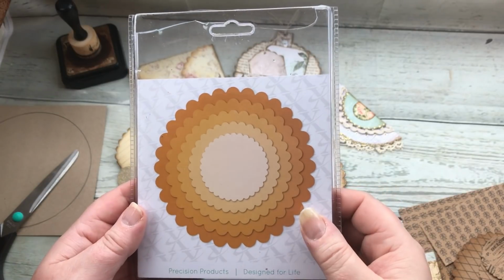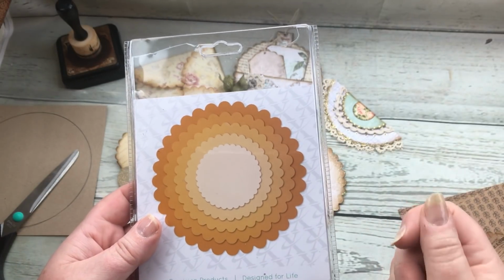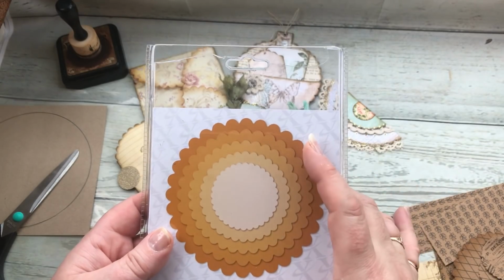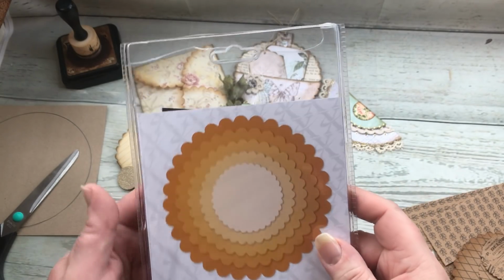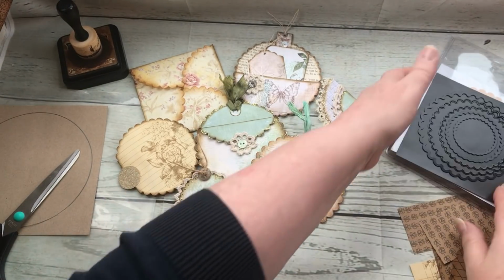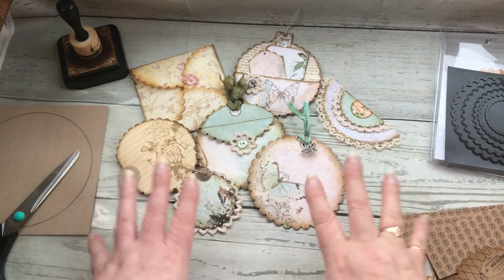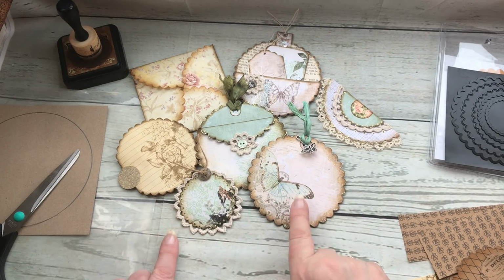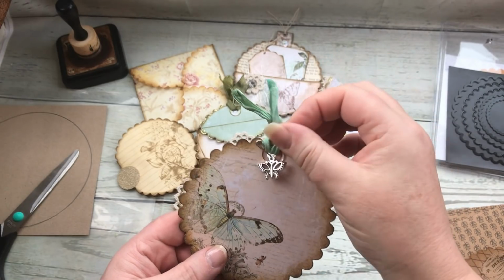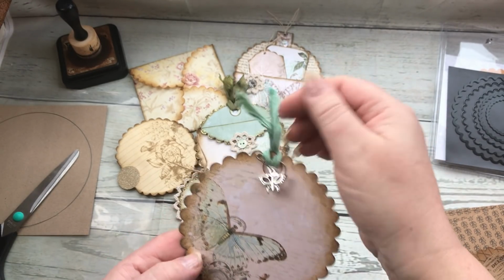To just get some plain circles, and of course there's your punches as well that you can get, but they tend not to be quite big enough sometimes for some of these projects. So these are the scallop ones that I've used for each of these. Now I'm going to go through them quickly with you, because again, it's just about you using your own imagination.